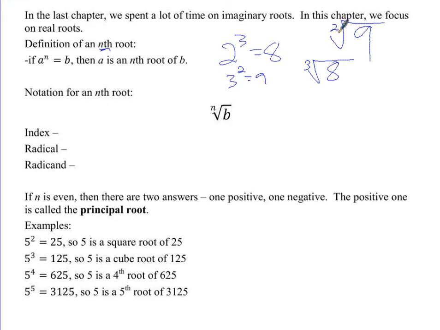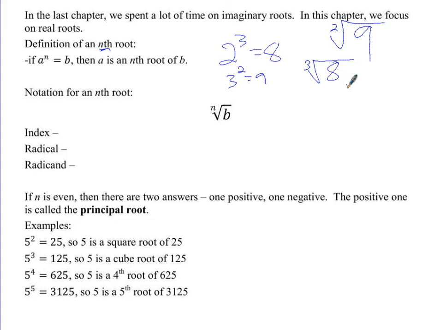Now that you have nth roots, a third root, a fourth root, a fifth root, the square root is what number times itself twice gives me this number right here. The third root is what number times itself 3 times gives me this number. The fourth root is what number times itself 4 times gives me that number, and so on.